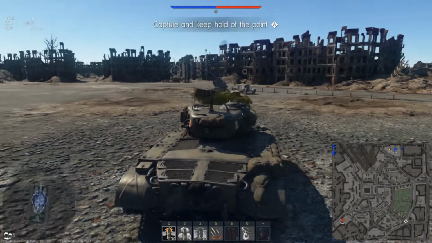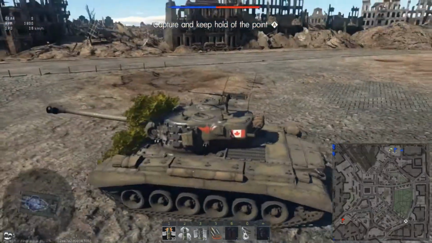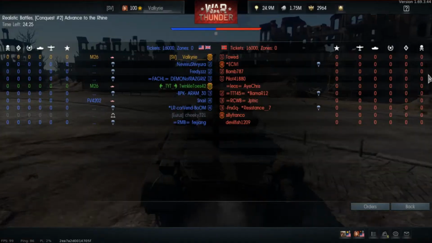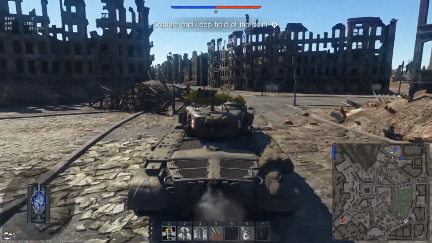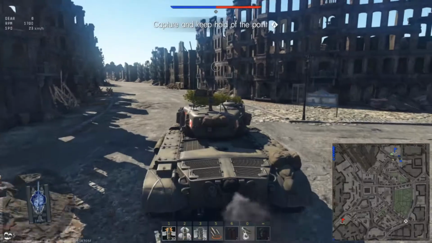Hey guys, today we're going to be taking a look at the M26 Pershing, Tier 4, 6.3 battle rating, medium tank. First things first, this thing's gun, it's M82 shot, which is the shell you will be using most of the time in this tank. It does lack a bit in the penetration department, as does the other 6.3 Russian medium tank we took a look at the other day, the T-44.